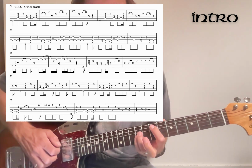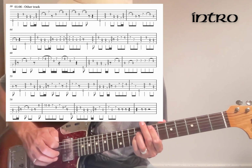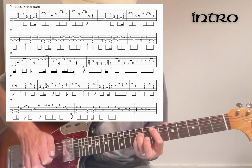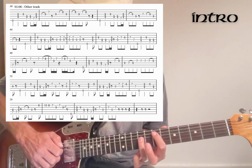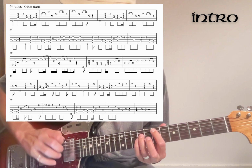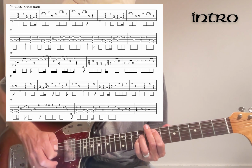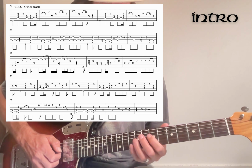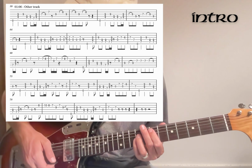So you're still based around that power chord at fret 7 on the A string, except this time the feel's just a little bit different with the strum. So I was doing open on top, strum the power chord, then a 9 on the G, back to the power chord, 2 strums of that, 7 on the A, and then the power chord again. And so I've kept that the same every time, and then you'll be chucking in those little tail end sort of licks, which is a little bit different every time as well.